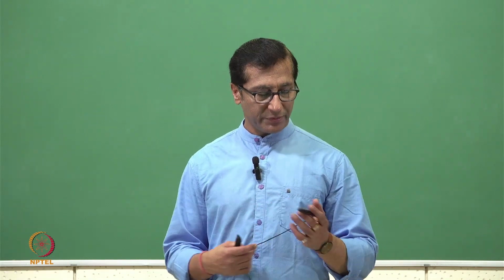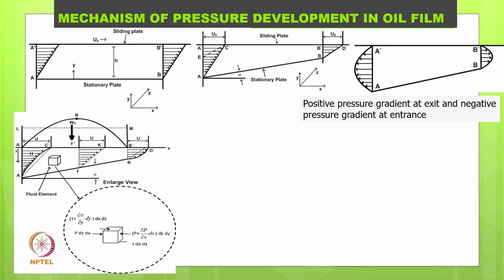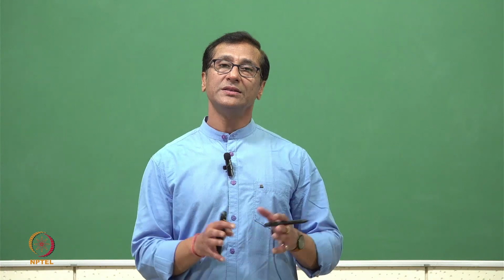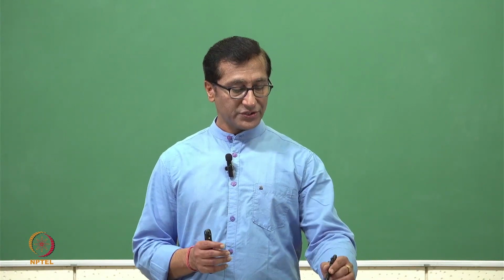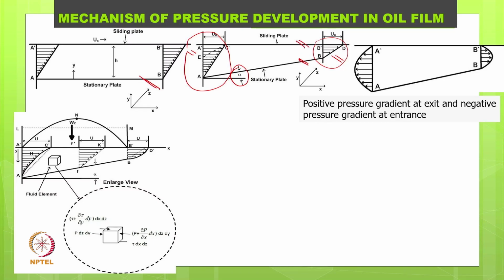Now coming back to the pressure mechanism, why is the pressure generated? We say there is a wedge action. Initially there is no wedge, two plates are parallel, now there is a wedge. Because of the wedge, or maybe alpha has been given, there is a tilt angle, and then there is a velocity v here. Naturally, whatever the inflow of the lubricant, it cannot really come out easily, because velocity is similar. The velocity of this surface is constant, where this surface is constant, velocity is not changing, and the maximum velocity of the lubricant can be only the velocity of the upper surface, or relative velocity. So that will be maximum.